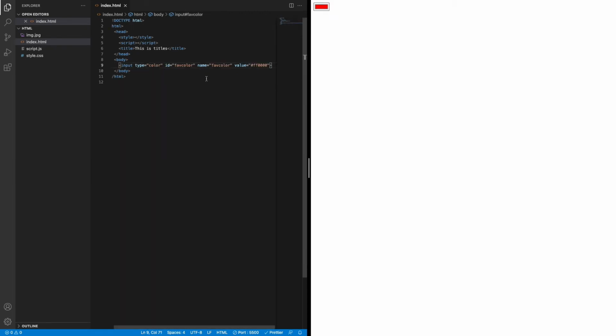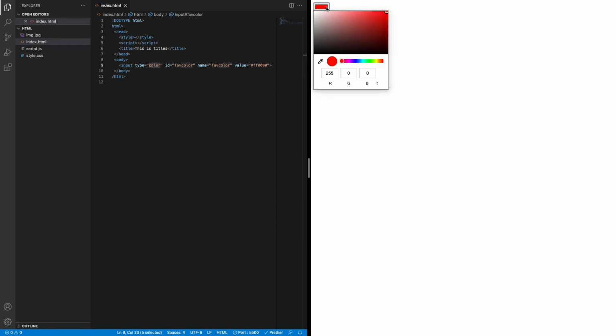Another important tag that I want to discuss right now is this color. It is the same, we need to implement that inside our input tag, but with type color. In this way I can get this amazing color picker where I can just specify and choose whatever color I want. And this is one of the most amazing methods that we can use in HTML, but either few people know about it, or it is not used very often.